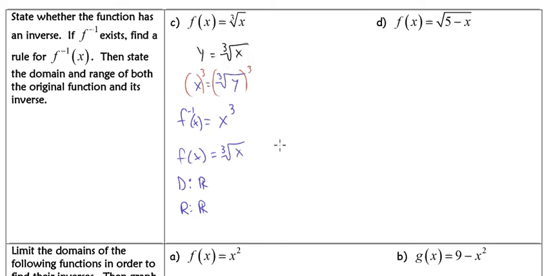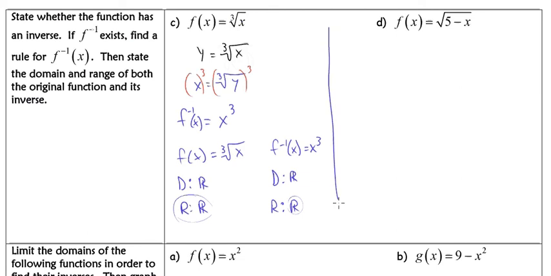For the inverse, f inverse of x, which is x cubed, our domain here is also all real numbers, because that was the range of our f of x, so that's going to be the domain for our new one. And the range is all real numbers, which makes sense because that's the domain of our original function. So all these values, we should be able to plug them back in as domains into f of x.